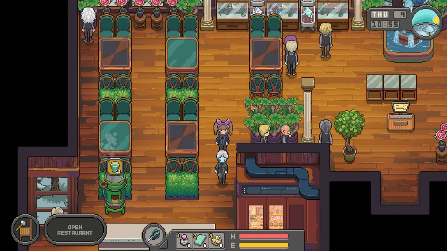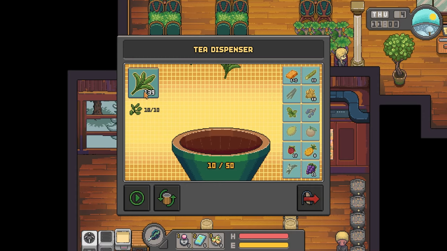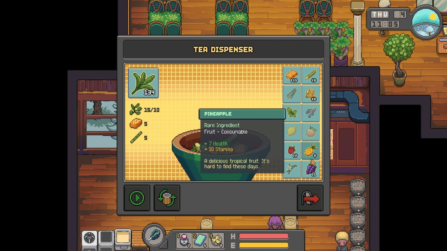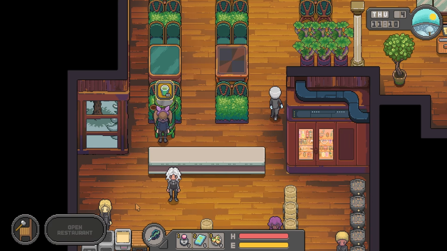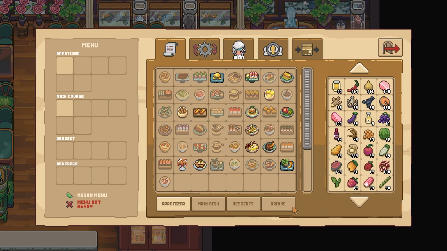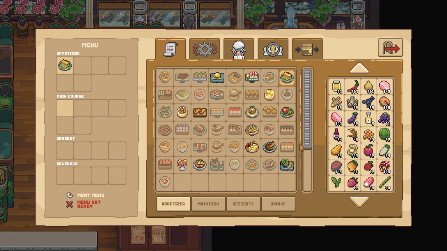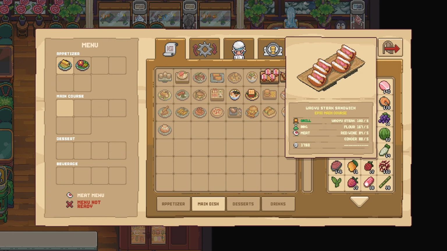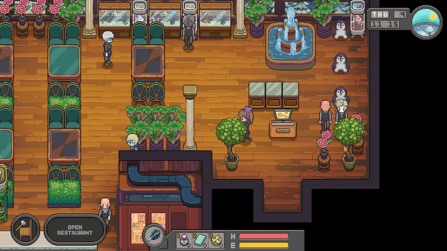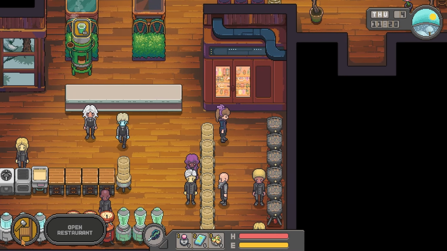But let's go ahead. I'm gonna refresh my tea if I have enough of everything. Yeah, let's do some strong tea. We'll put some sweetness in there. Let's put in some pineapple too, and set that up. So we got 30 tea ready. And we're going to have some early... Oh, I hate it when you do the tea thing. It resets your appetizers and everything. But that's okay. We will redo that. We will redo this one. And I think we're good to go. Yeah, let's do some fancy early lunch and see how much money we can make.